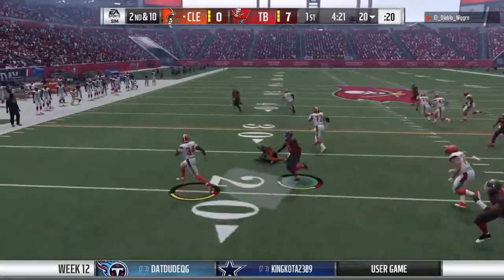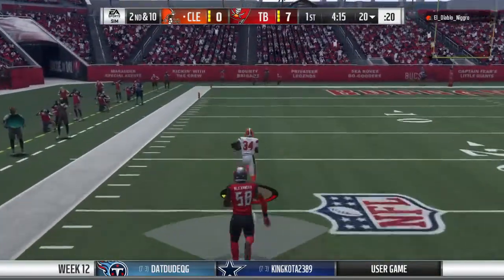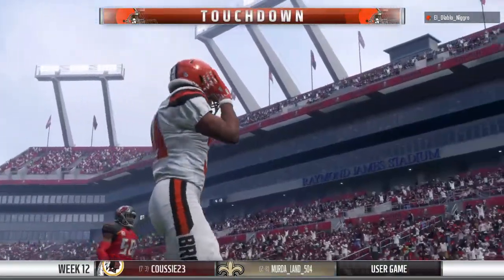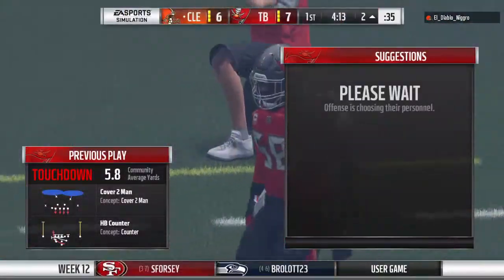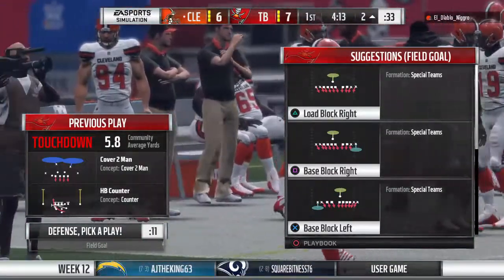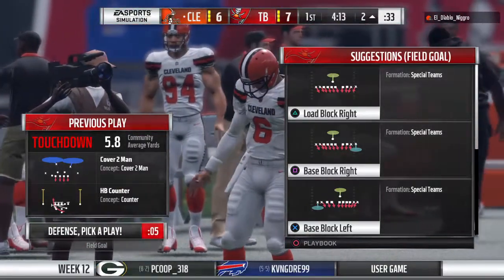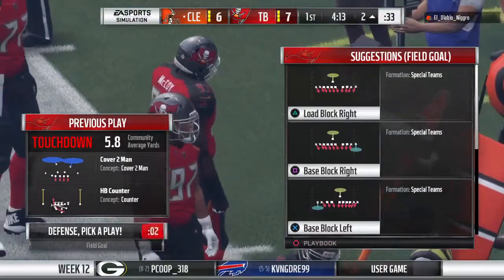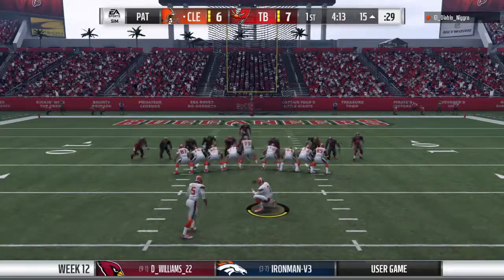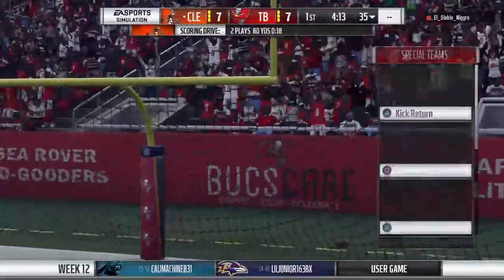Here's Davis now. And some room to work. Defenders giving chase, but I don't think they're going to get there. Past the 20. And all the way in. Touchdown, Cleveland. A big play there. An 80-yard touchdown. And the Browns are within an extra point of tying this thing up. Zane Gonzalez on for the extra point. It's good, and we're all tied at 7 apiece.